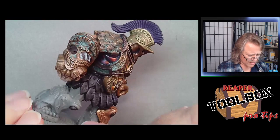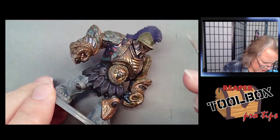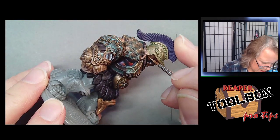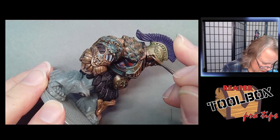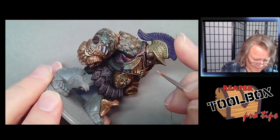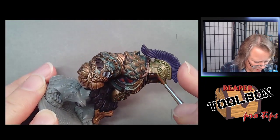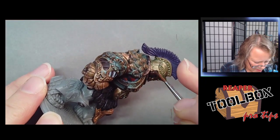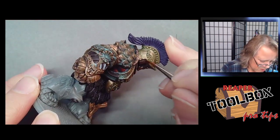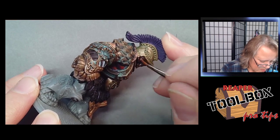Although actually, you know what? I wanted to think about... I wondered if I could make kind of a heat vent effect here. I don't know if that's going to work. I'm not entirely happy with the head. I'm not entirely into it, mostly because it's bent over, so you can't do a glowy effect on the eyes as easily.